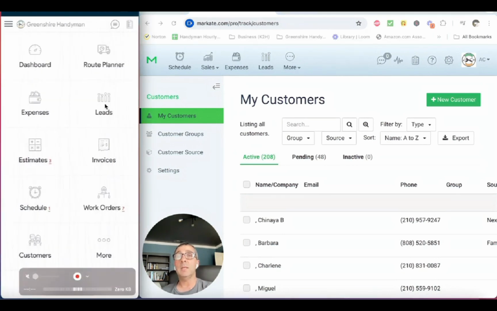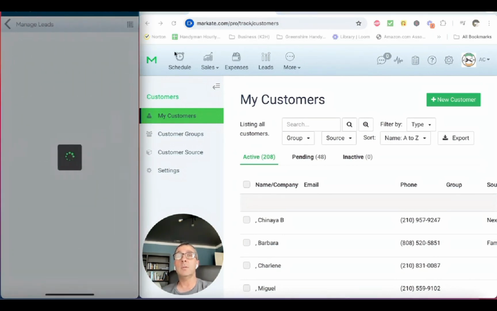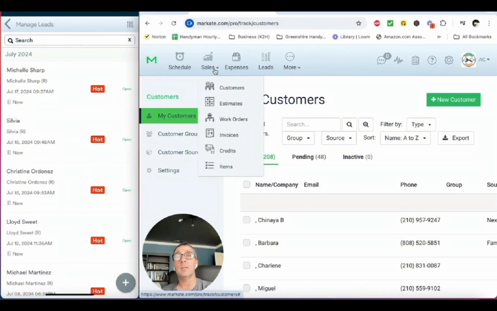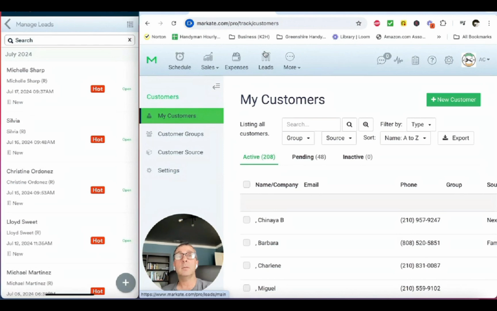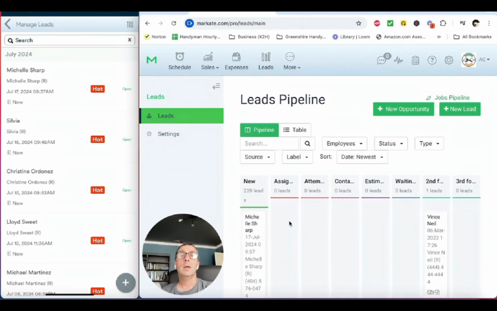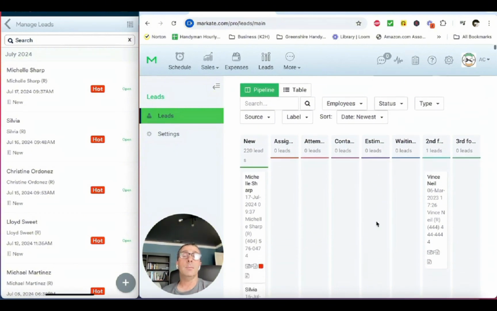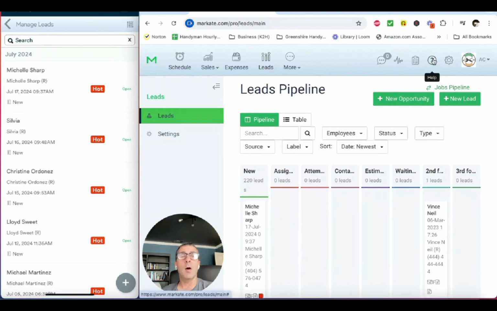The next feature would be leads. So you have leads here. Again, if I come over to the desktop, I believe they have it over here, its own separate button. I'm just getting notified as leads are coming in. I don't use the whole pipeline stuff. Again, I'm not running a whole bunch of clients. If people are, I would recommend going into the help button here to see how to use this maybe a little bit more to your advantage.